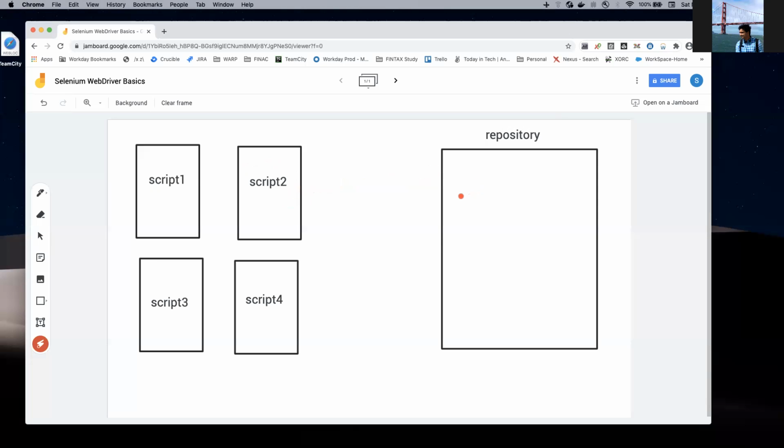You're getting my point? Or what will happen, Joseph will say, okay, let me store my changes, and then you will say, okay, let me store my changes. So it will overwrite Joseph's changes, and whatever Joseph has done will get lost. There may be a case like this also, right, if you guys are working on the same file. Okay, that is the assumption.